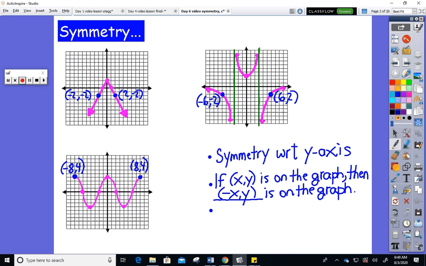That's what that's saying. Now, let me mention that you could build symmetry with respect to the y-axis and not have a function, but if these graphs are functions, so if the graphs pass the vertical line test, the functions are called even functions. And the abbreviation for function is just FN. So again, that's a mathematical abbreviation that people would recognize, and I use abbreviations all the time.